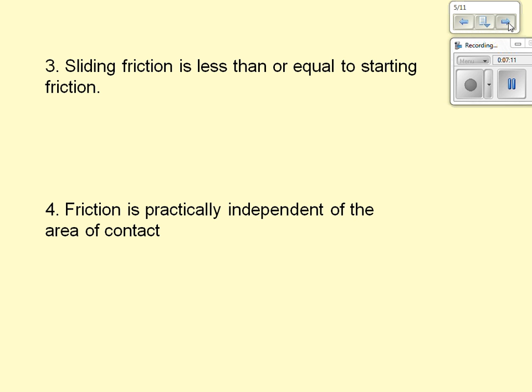Now, think about it like a textbook. A textbook sitting flat on a table, or a textbook sitting on its end, sitting upright. The amount of friction is the same, as long as you assume that the face of the book and the spine of the book are the same material, right? There's no more friction here than there is here. So same amount of friction. The area has nothing to do with it.